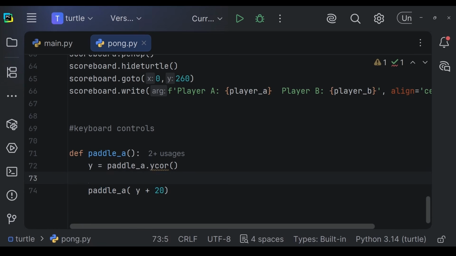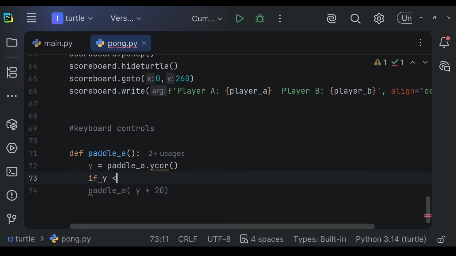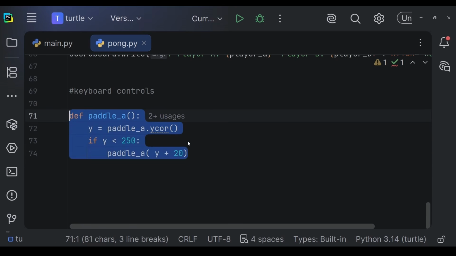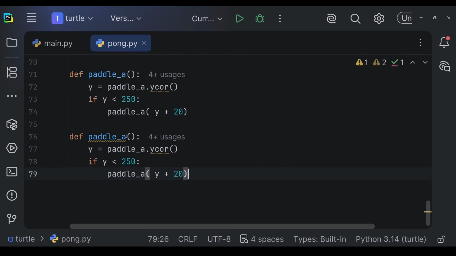For that reason, all I will do is check if the value of my y is smaller than 250, then only let me move. So if it's greater than 250, that means it's off the screen, then don't let me move. And I'll simply copy this code and I will paste it for all of the controls.